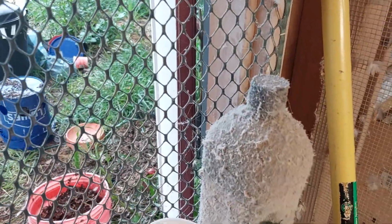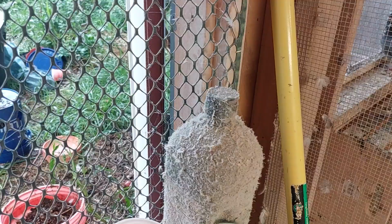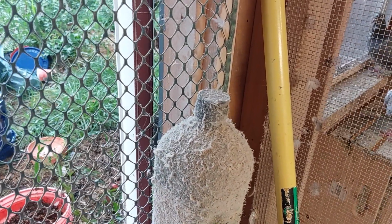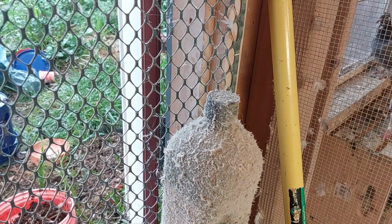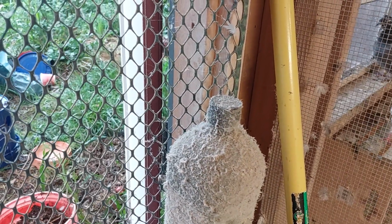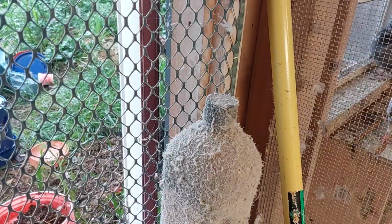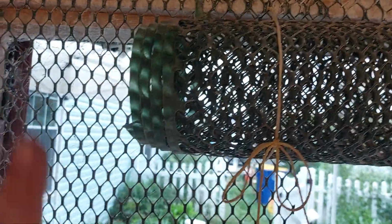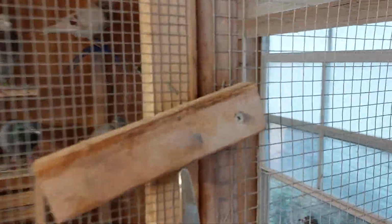However, I'm gonna bring you in here. You see this? This was a perfectly clean avocado oil bottle 2 weeks ago. 2 weeks ago, that was clean. But because it has oil on it, it really picked up the dust. This, I'm about to, you can see clouds of it.